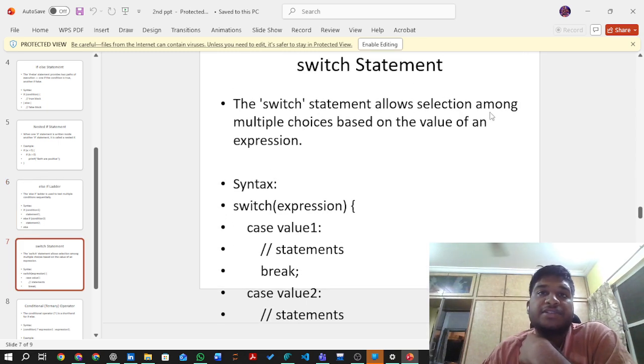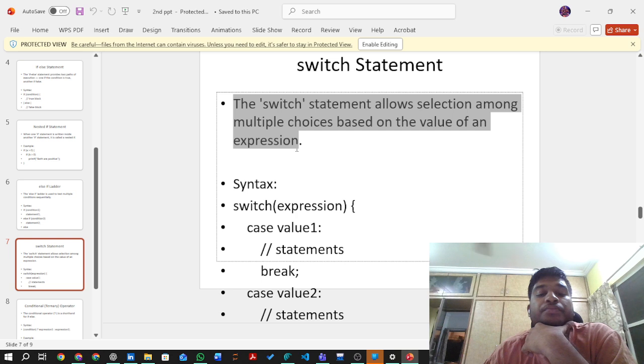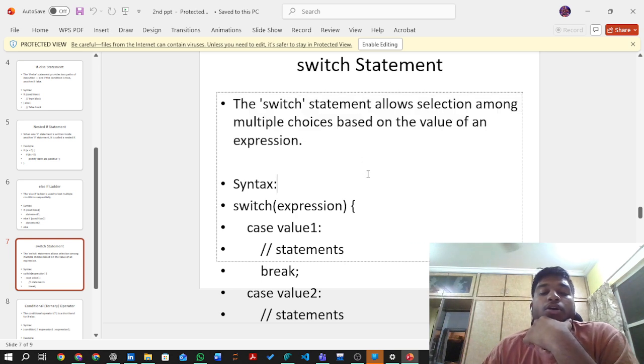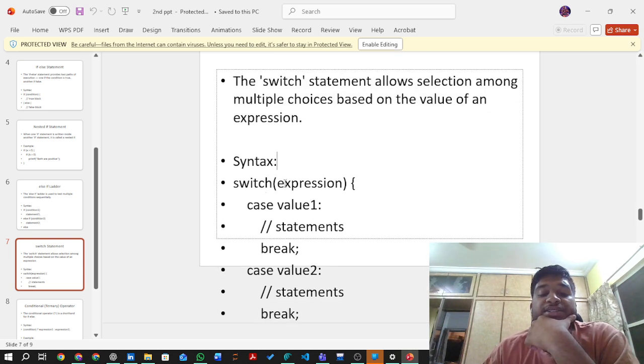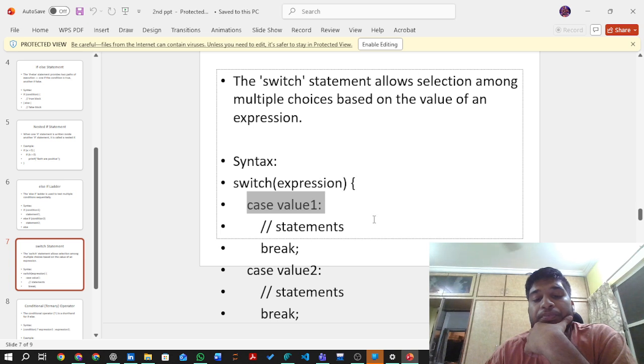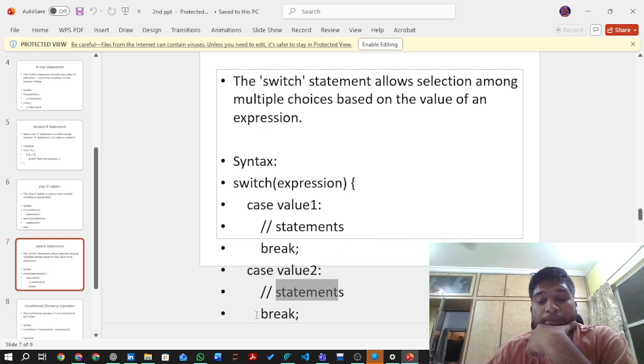And switch statements are also conditional statements which allow multiple choices based upon the value of an expression. The syntax is: switch, condition, open the statement, case value 1, true block, break, then case 2, true block, break.